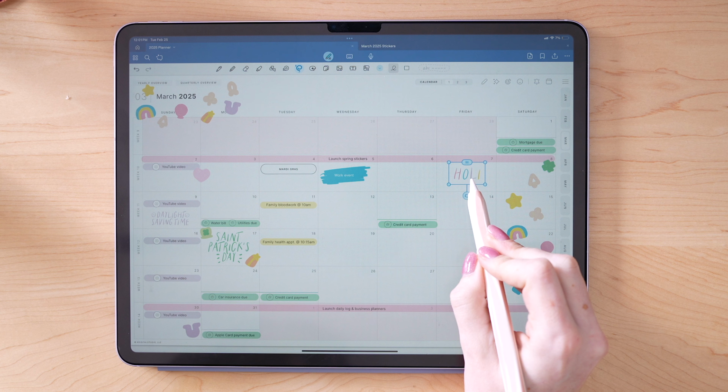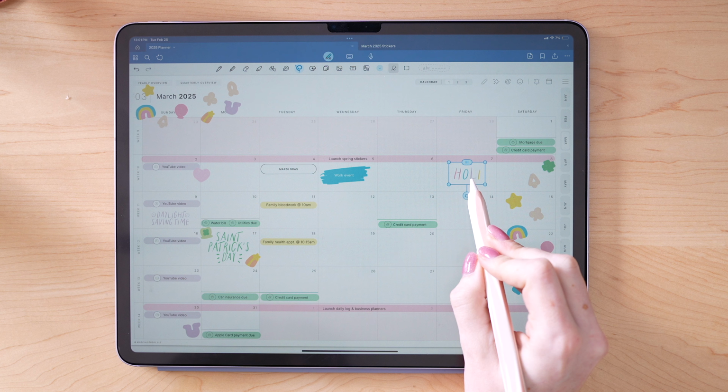So I'm going to use the major holidays sticker label. That way I can add in St. Patrick's Day or Mardi Gras, things like that, onto my calendar. So that's just what I'm doing here. I love using these labels. I think they go well with any planner, not just the Cyberry planner. So I love using them, especially in the neutral colorway.